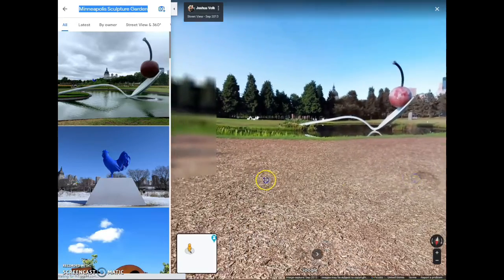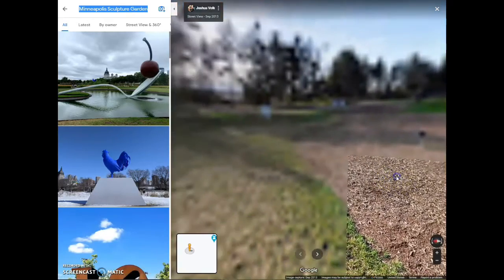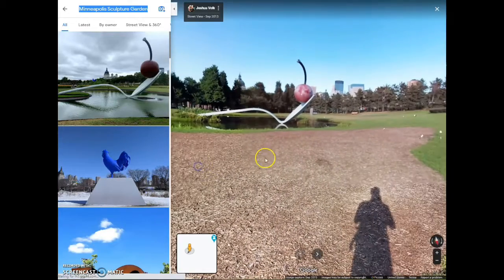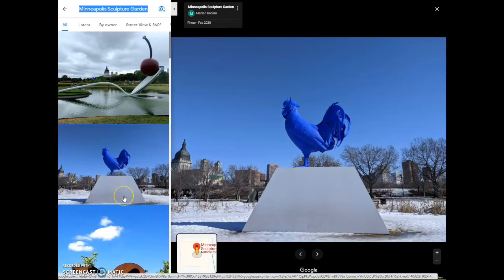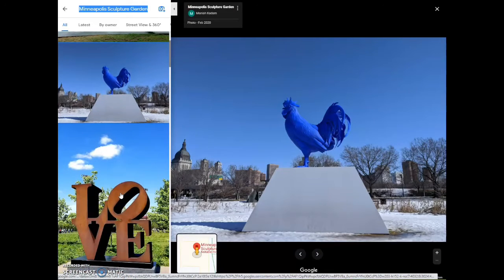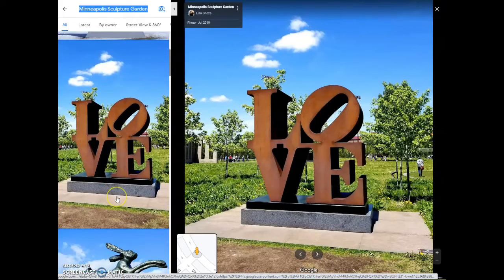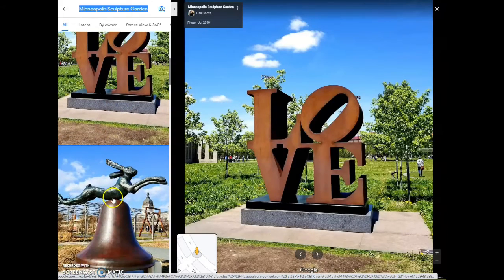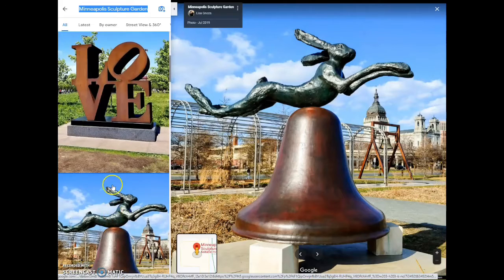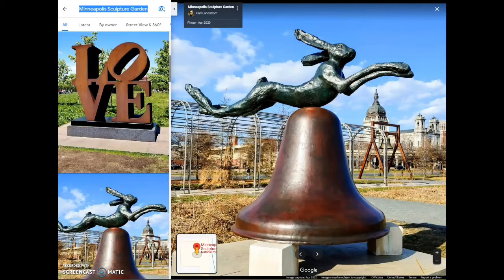It's still massive. I could spend days wandering around a real museum. I could probably spend hours trying to navigate to the different art pieces here. These sculptures are amazing. I hope you enjoyed having our mini virtual tour and checking out different pieces of art from Minneapolis Sculpture Garden in Minneapolis, Minnesota.